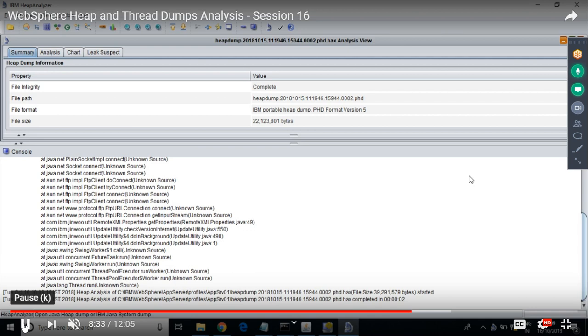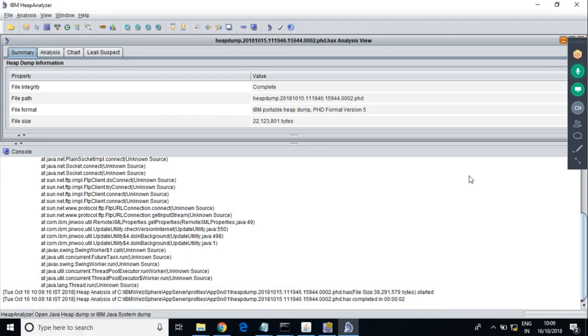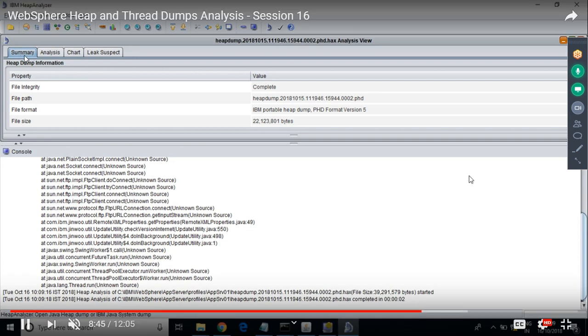This is just an example. Yesterday we couldn't get any data, so I'm just showing it here. If you see in the top right, we have data, summary, analysis, charts, and leaks aspect. If the code has some leak aspects and issues, you'll get more data like this, and you can view the data.